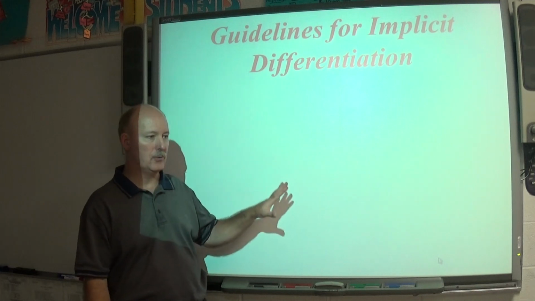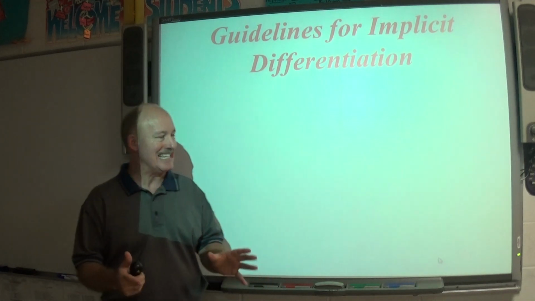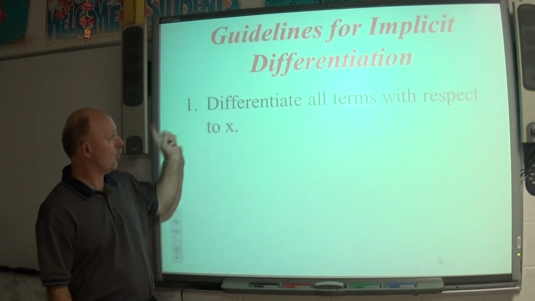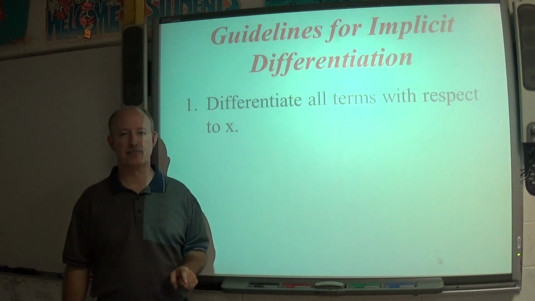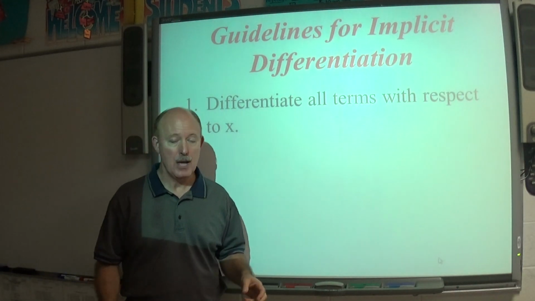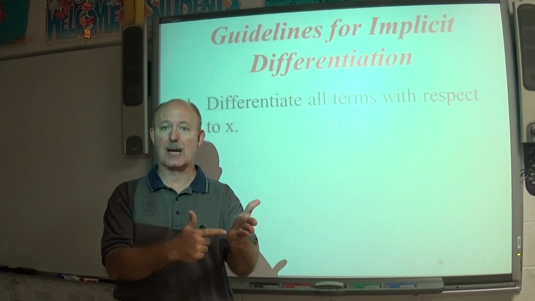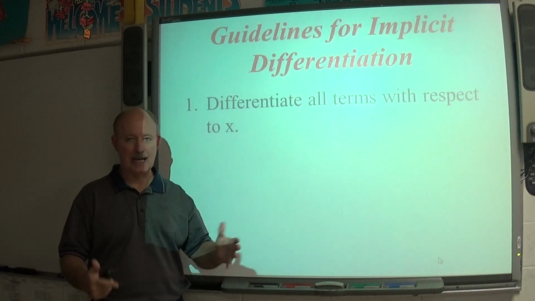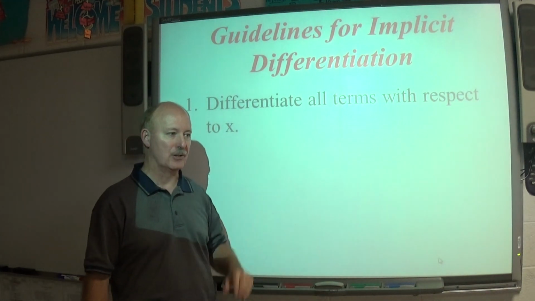So a couple guidelines we want to mention. We want to make sure you understand these. There's a couple steps you go through as you take the derivative using implicit differentiation. First, number one, we're going to differentiate all the terms with respect to x. Remember, when you take the derivative of a y factor with respect to x, you've got to leave dy over dx as a factor. So that's the first thing you do. Take the derivative the way it is. You don't have to rearrange it or anything like this.